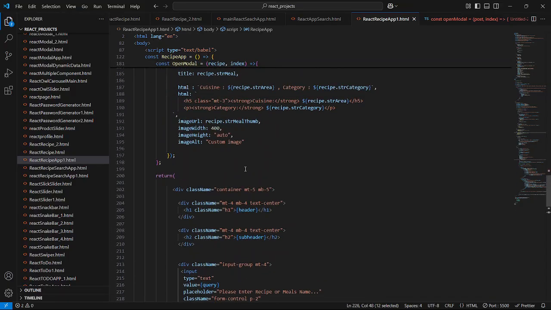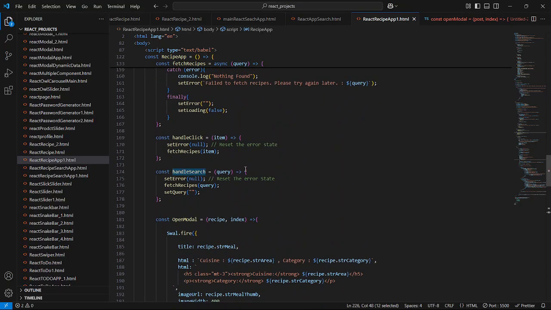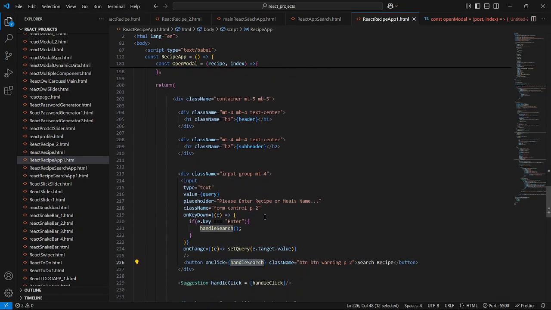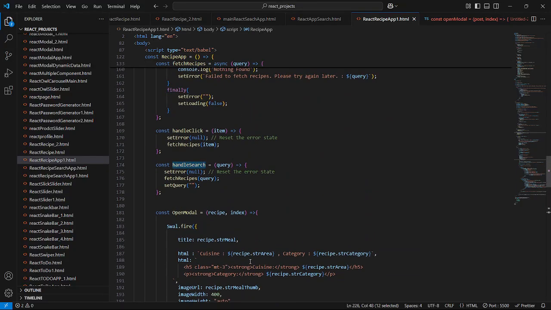This handle search: you can see handle search does not have any parameter, but here we are passing the parameter as well. So we have to remove this parameter query.